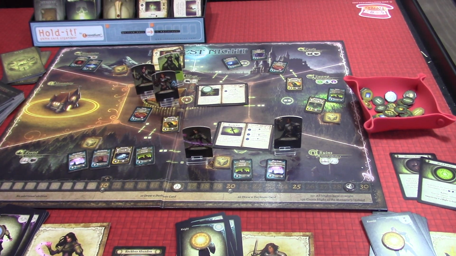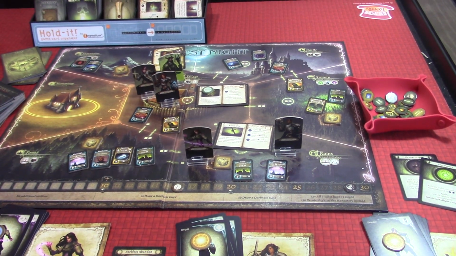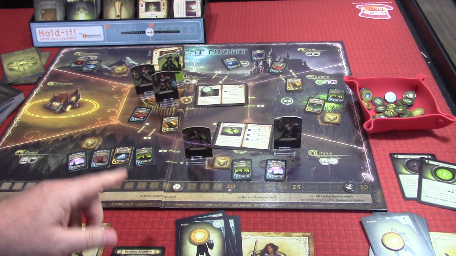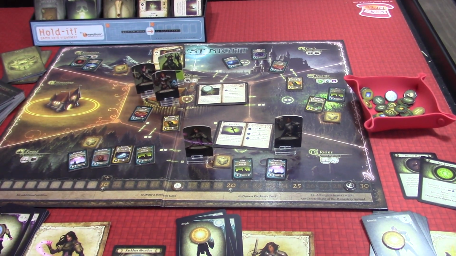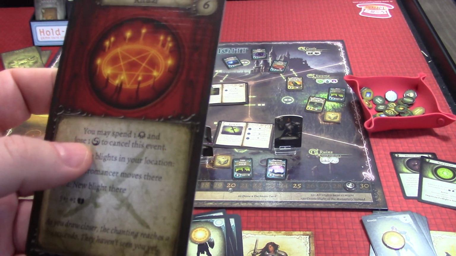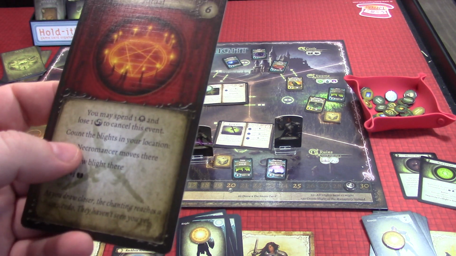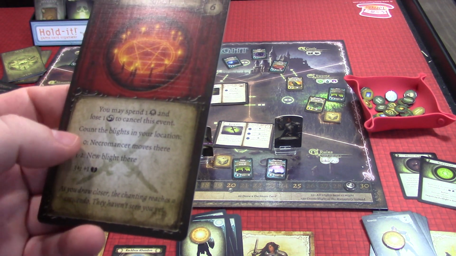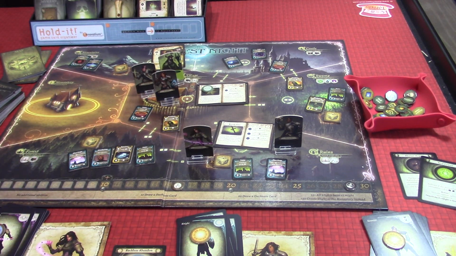All right, next we got the Paragon and the Exorcist. They are in the village with the Necromancer. I think we'll do the Knight first. Sorry, not the Paragon, the Knight. Knight's going to lose a secrecy from 5 to 4 because she is in the space with the Necromancer. Her event is the ritual. You may spend 1 grace and lose 1 secrecy to cancel this event. Yeah, we're going to do that. And actually, that is doable by the Knight.